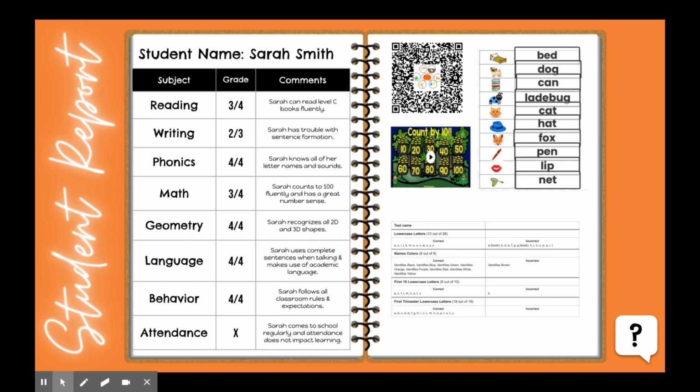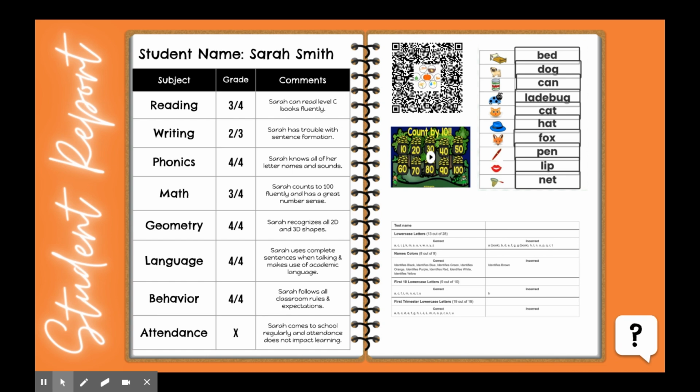On the right-hand side, what is meant to show is basically like a student portfolio where I'm taking snippets of their work and sharing it with parents. So on Seesaw, which is what is really cool, is that any activity that you complete on Seesaw, you can generate a QR code.